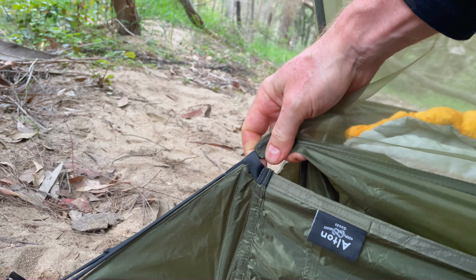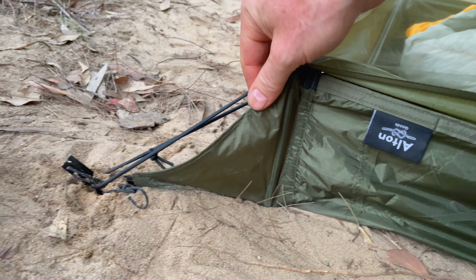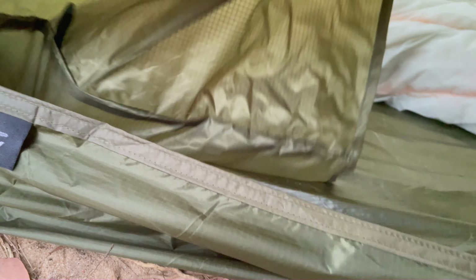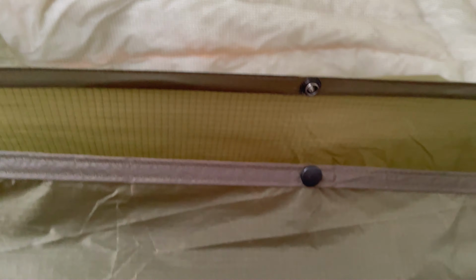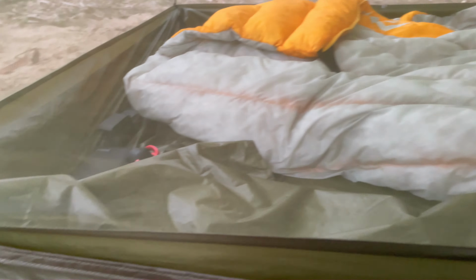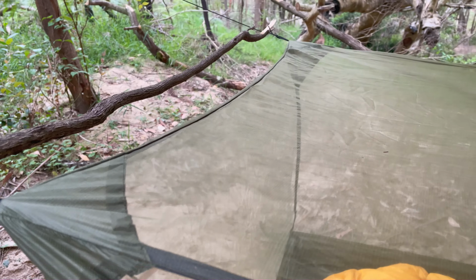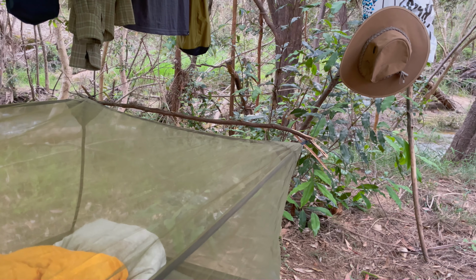connects. So it's got an elastic band on the end there, which you pull through that little tab there and put onto the peg, so that keeps it tight there. And then there's plenty of play in here to go into the ground sheet, and then it's got these buckles here that keep it all intact. So there's three going along there, and then there's one on the ends. See, it all keeps together quite well, and yeah, quite effective. Certainly didn't get disturbed by any bugs last night.